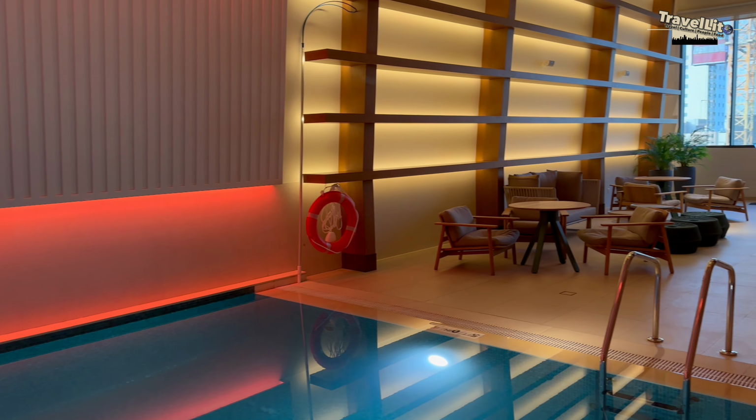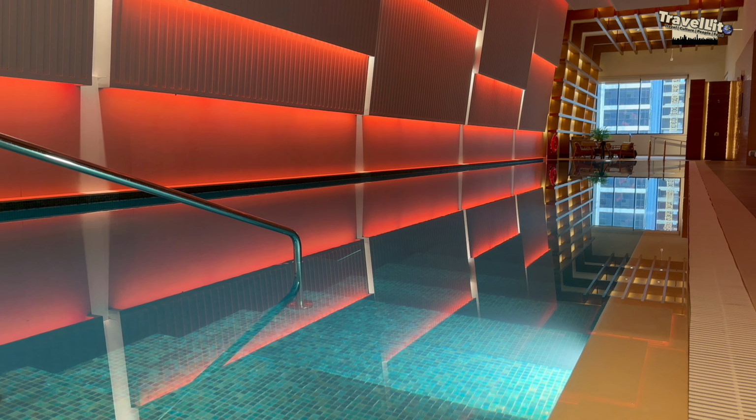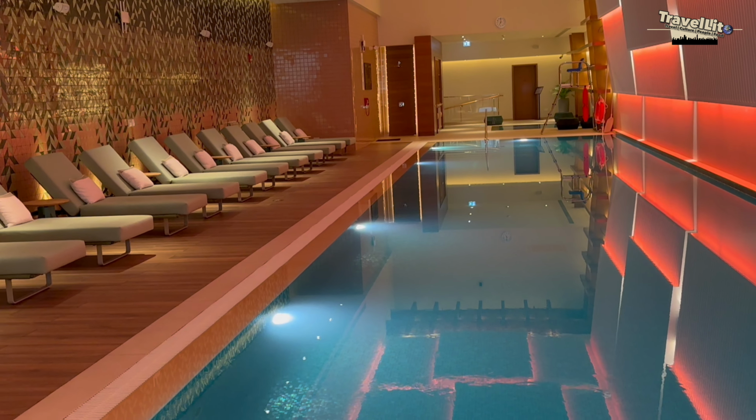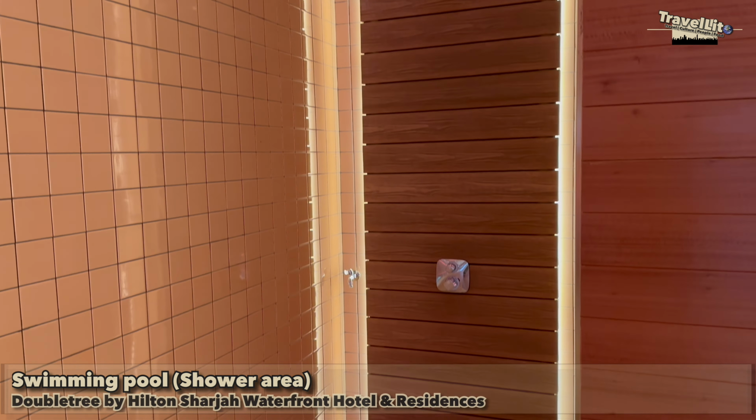They have a sitting area over here, which you can stay. And this is the best swimming pool for everyone who doesn't want to be exposed to the sun. So over here, there's sun beds, and you can just grab one from here. And look at that, guys. Crystal clear swimming pool. And right here, there's a shower area in this part.